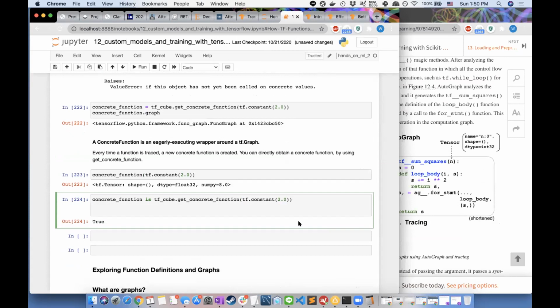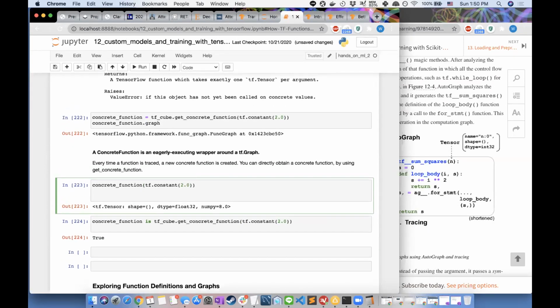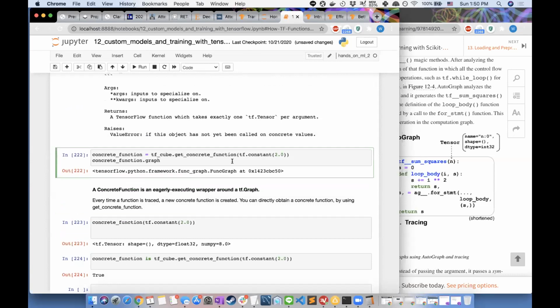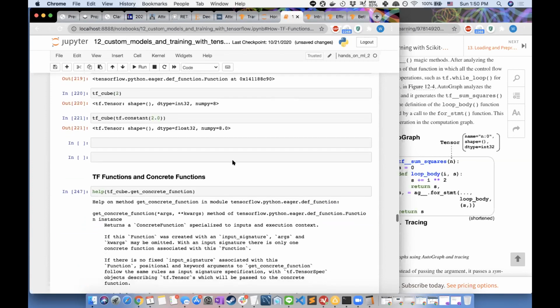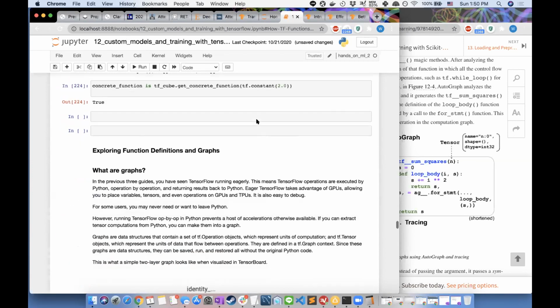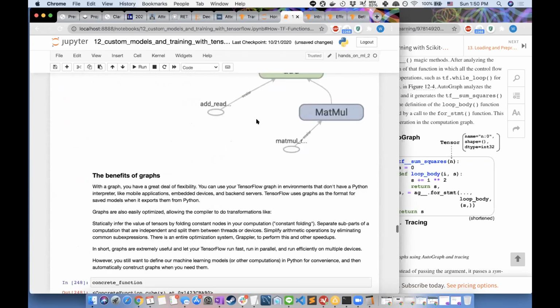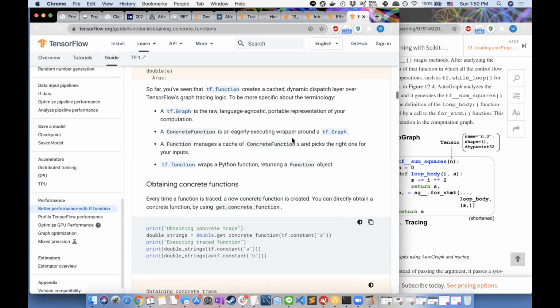So does that mean you won't run through the graph mode? Is that what eagerly executed means here? I don't understand what eagerly executed means. Eager execution is basically just you immediately execute something, without building graphs. So it won't build graphs.